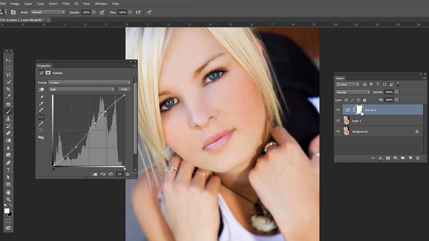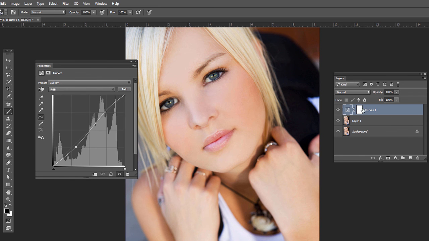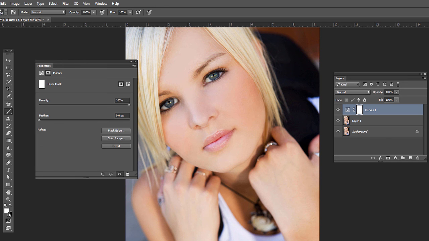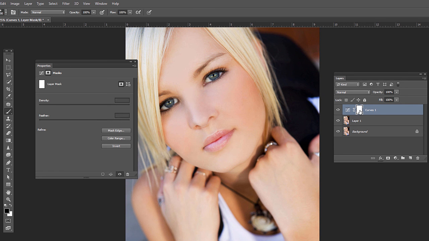And just like with the other technique, we could mask this out and just let specific areas have higher contrast. So let's just say we wanted the irises to have more contrast, or even the whole eye. What we could do, it already has a mask, you can see this adjustment layer. So we need to fill it with black, so make sure your foreground color is set to black. If it's not, you can press D, and that'll make white the foreground and black the background. Then you can press X and it'll flip them, or just click the foreground color and drag it to black. And we need to make sure this mask is selected up here. Then press Alt Backspace on the PC or Option Delete on the Mac, and that masks out that entire effect.